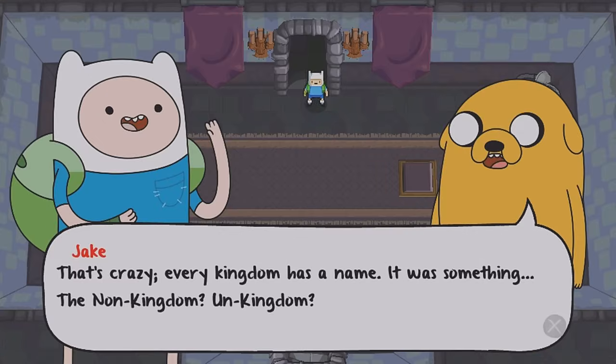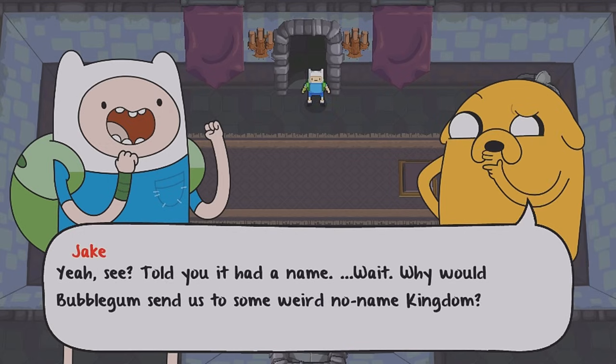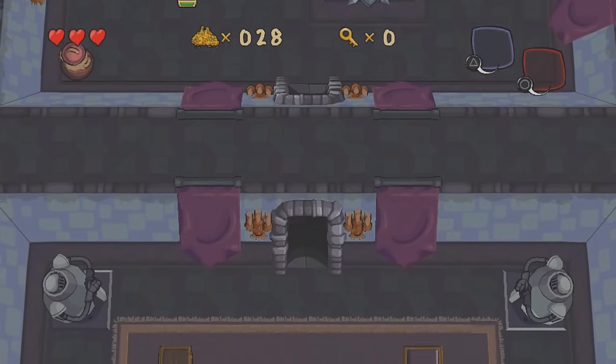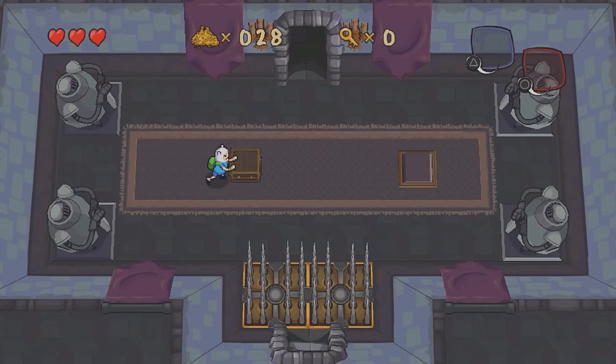The game starts off with me and Jake waking up on some random island, being tasked by Princess Bubblegum to wake up 3 princesses all around the kingdom. First thing I could tell from this game is it's basically Legend of Zelda: A Link to the Past, but with an Adventure Time reskin. The dungeons are all the same, saving sleeping princesses, all the enemies are the same, the world map style. It's basically the exact same thing, and I'm all here for it, honestly.